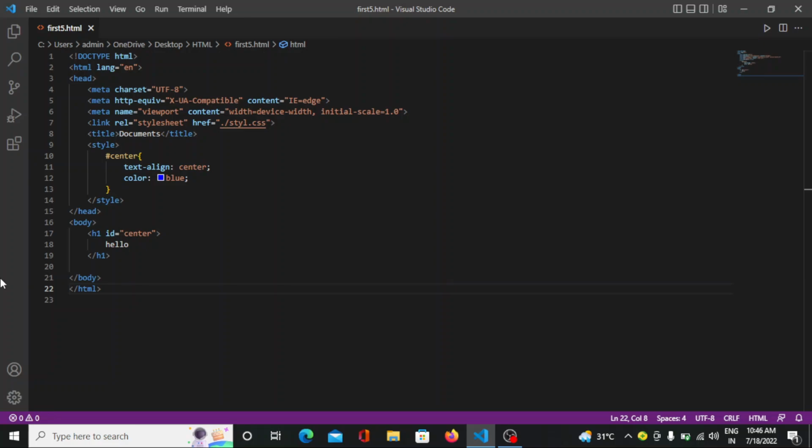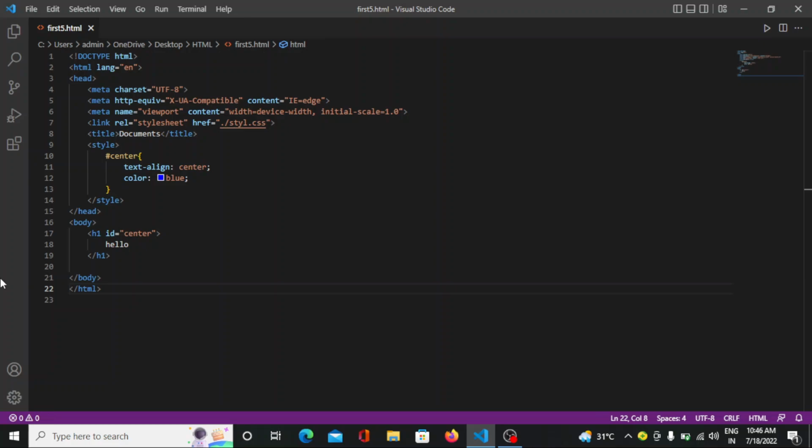It is used to point to a specific style declaration and style sheet. It is also used by JavaScript to access and manipulate the element with the specific ID. The syntax of ID is to write the hash character followed by the ID name. Then define the CSS property within the curly braces.